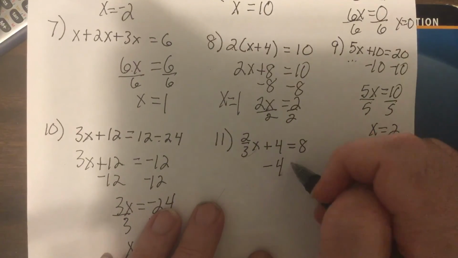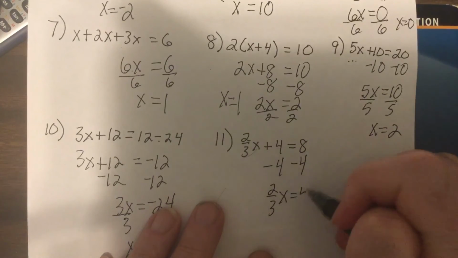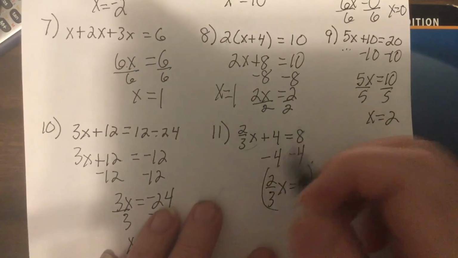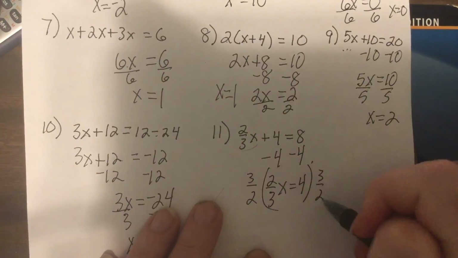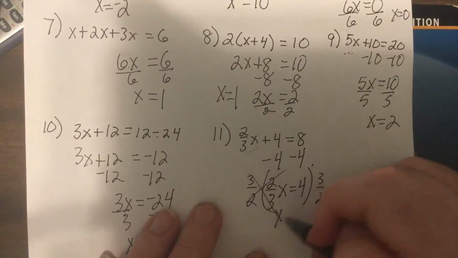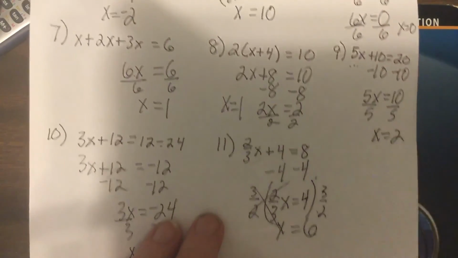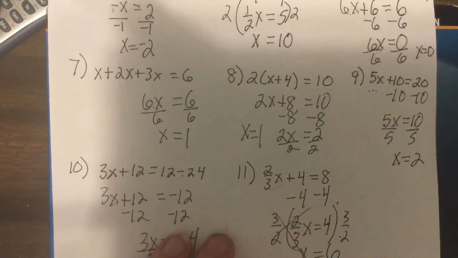So subtract 4. So 2/3 x equals 4. Now, multiply both sides by the reciprocal. So I put a couple problems on this page. It's actually harder than this week. It's more like next week, tricky. But 2 goes into 4 twice, times 3 is 6. Whoa! Goodness, we need to take a little nap after doing all those problems.